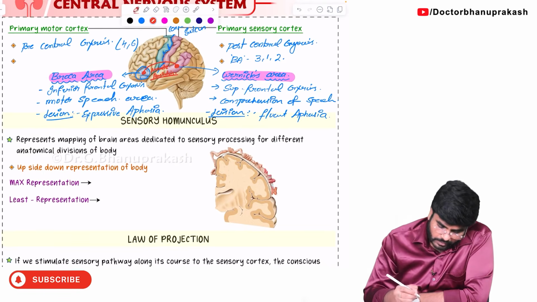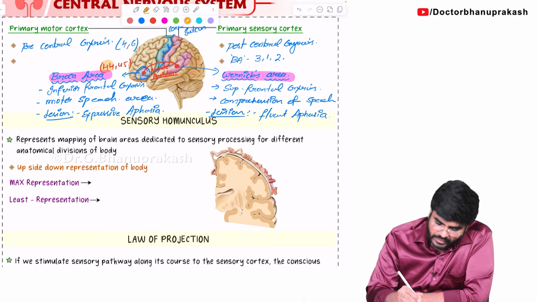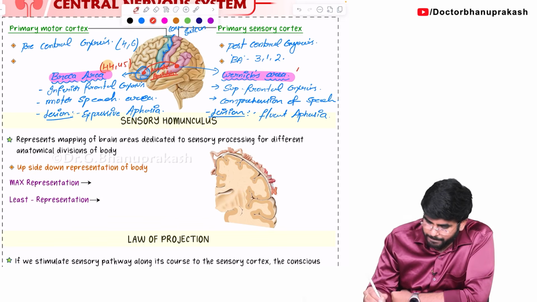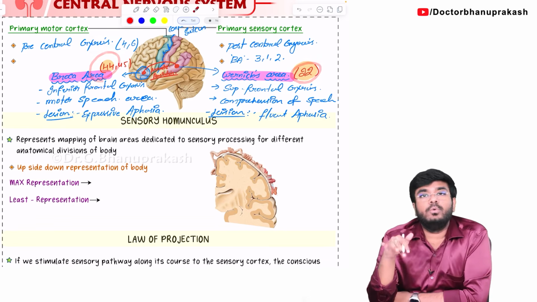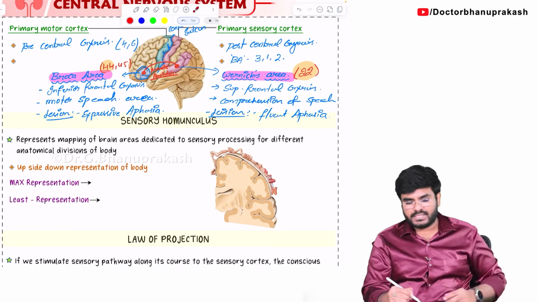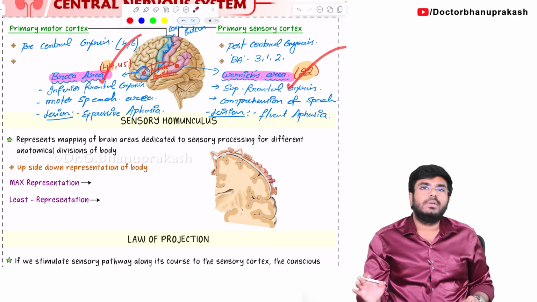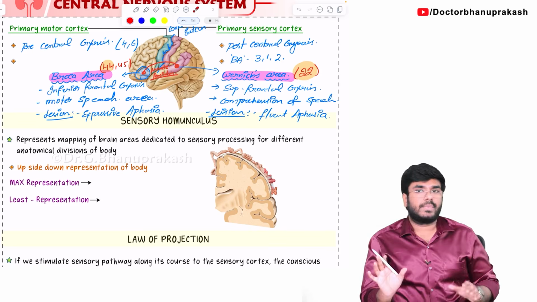Next, what is the Brodmann's area number of Broca's? The Brodmann's area number of Broca's is 44, 45. At least remember 44 for your exams. And what about Wernicke's area? Wernicke's area, the Brodmann's area number is 22. Okay, 22. How to remember this? Exactly, 44 divided by 2 is 22. Exact half of 44 is 22. So, Brodmann's areas 44 and 22. So, with this, what have we completed? We have completed the important areas of the cortex.